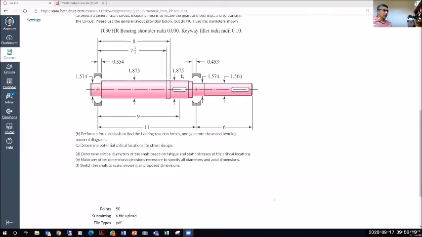Okay, let me go to homework 4. So with homework 4, there is this key, right? And you're referring to the bearing, there is a shoulder. So there is a shoulder here, and there is a key here. You do not have any grooves. So I would like you to check. You have already the moments. Sorry, I didn't share my screen. Okay, so I was referring here to this keyway, right? And the shoulder. And all these are going to be critical locations.